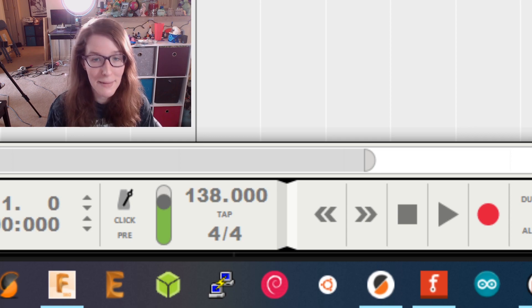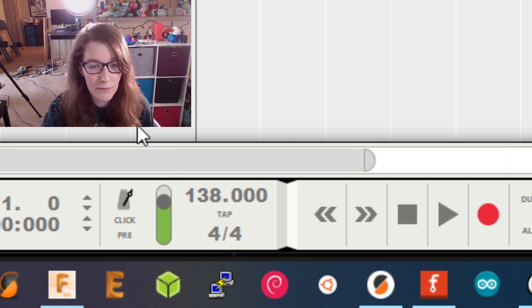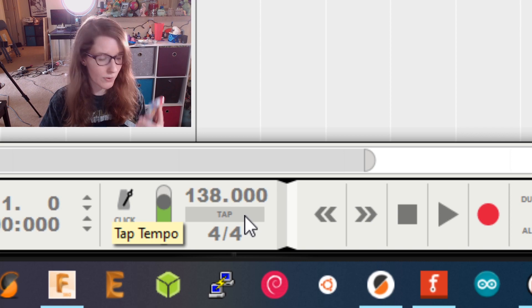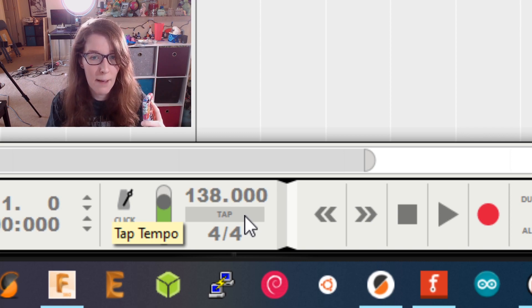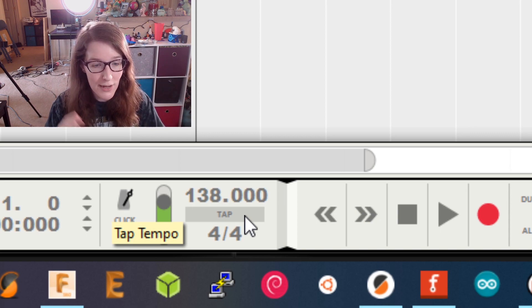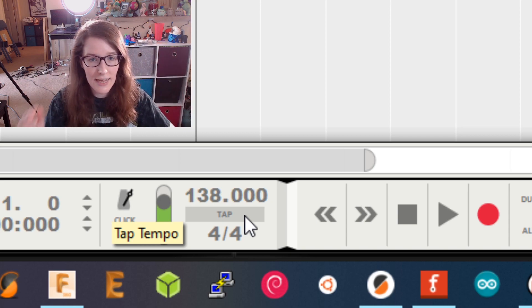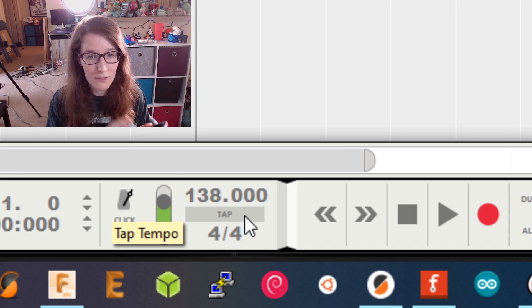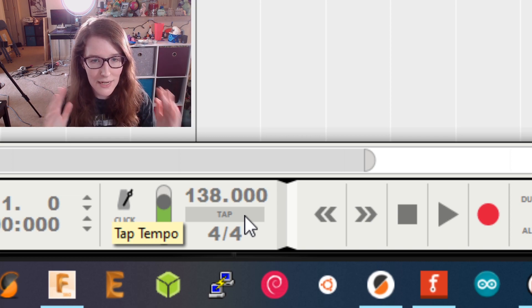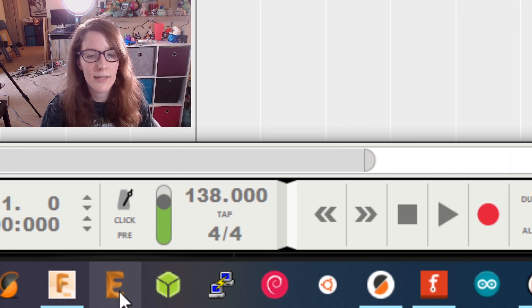Now BPM is of course beats per minute, which means we're basically dividing time — a man-made construct — into another man-made construct of beats of tempo. The idea here is that I'm going to tap into Reason the rhythm, and while I'm doing that I'm also going to time it on my phone with the stopwatch. Assuming 4/4 time — four beats per measure on the quarter note — I'll start a new lap with the stopwatch every downbeat for a new measure. So that means basically I'll go 1, 2, 3, 4, 5, 6, 7, 8, 9, 10, 11, 12, so that each lap is basically one measure or four beats. And that will just help us out with figuring out the equation. So let's do that right now. Let me open up the stopwatch. Let's tap.